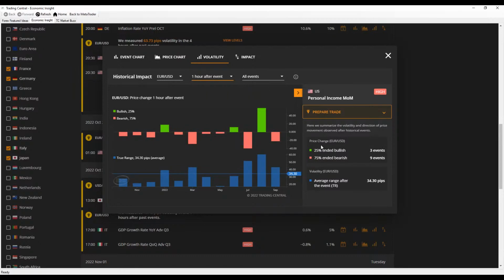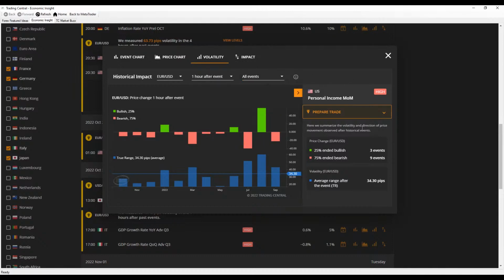If you look at 1 hour after this event, 25% end up bullish and 75% end up bearish. Depending on your trading horizon, whether you're trading the hourly chart or 4-hourly chart, this can be customized to your own trading needs and plans.